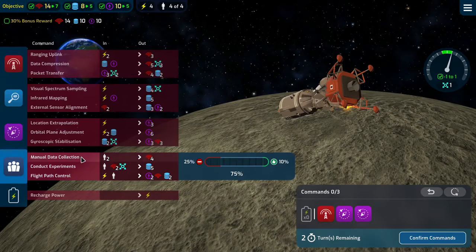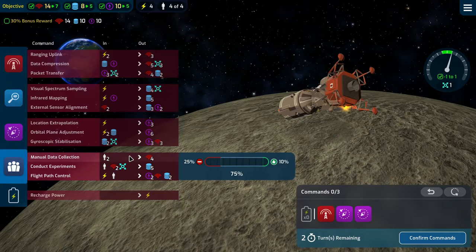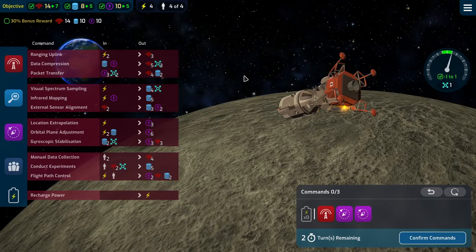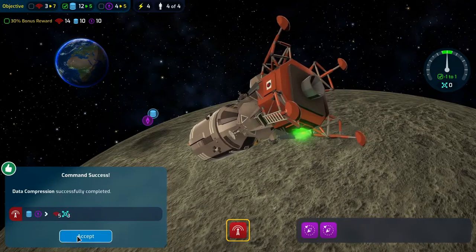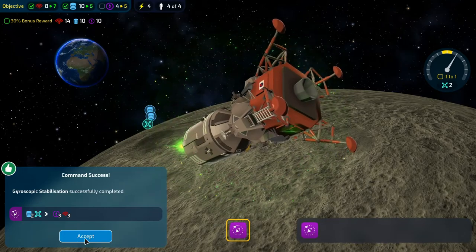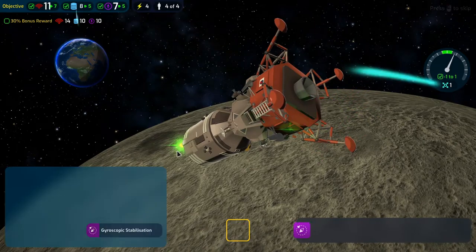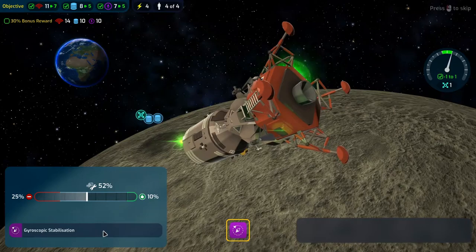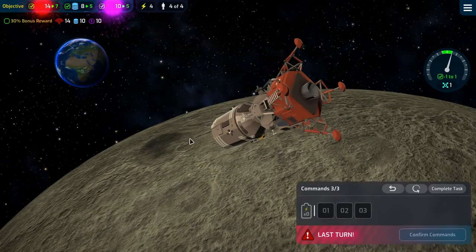And next time, we can conduct experiments and do a manual data collection, and that should get us there. Yeah. Confirm. Data compression went well. The gyroscopic stabilization went well. And the gyroscopic stabilization went well again. Very nice.